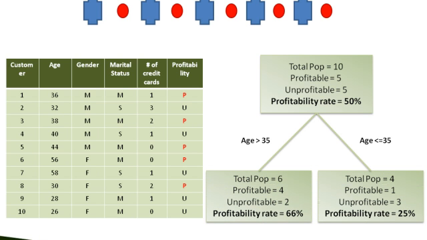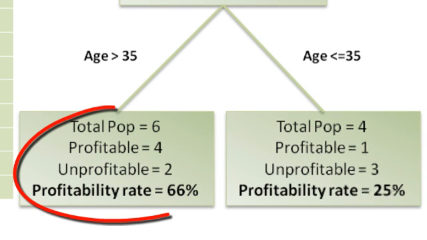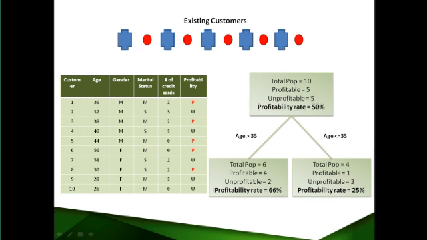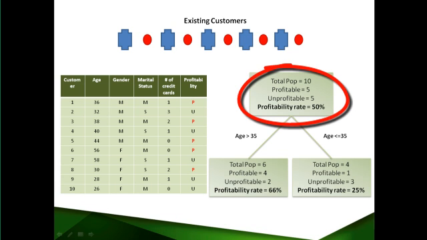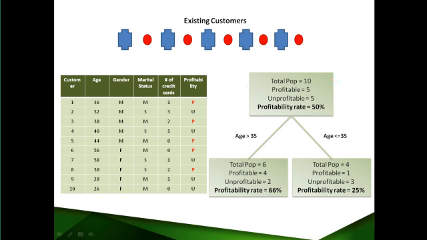Examine the profitability rate of the two segments. The left segment has four profitable customers and two unprofitable customers. That is, a profitability rate of 66%. In other words, two-thirds of the customers who are above 35 are profitable customers. Compare this with the overall population profitability rate of 50%, and we have an important insight. People who are 35 and above tend to be more profitable customers for the credit card company than the average population. This means, if the company markets its products only to people who are above 35, it will end up with a more profitable customer base.